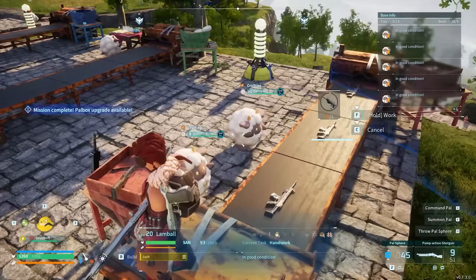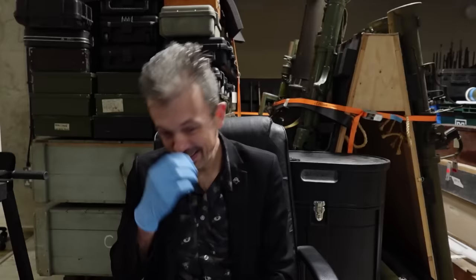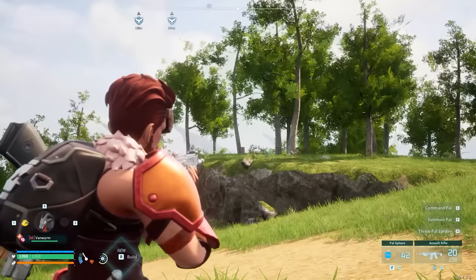Your pals don't have to just fight for you — you can put them to work in your arms factory. I've got a few sheep here assembling my assault rifles for me. There's something a little dystopian about that. You're having a nice time — I built them a hot tub, keep them fed, sheltered, safe, give them a hot tub, they just gotta work. Did I see you cutting down trees with an assault rifle? Yeah — and is that an economically viable use of that weapon? It was a huge waste of resources, but I needed to get a clean take of the weapon in action.